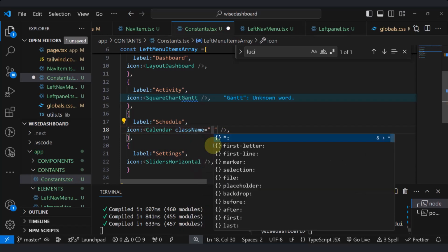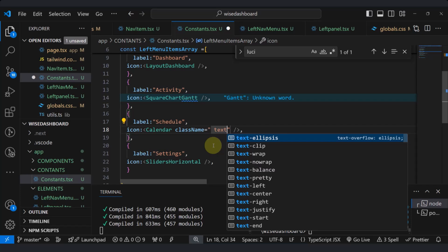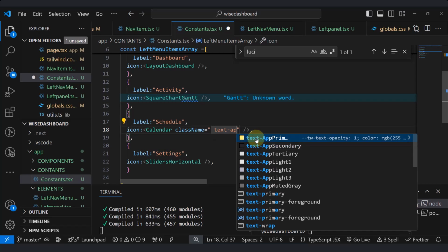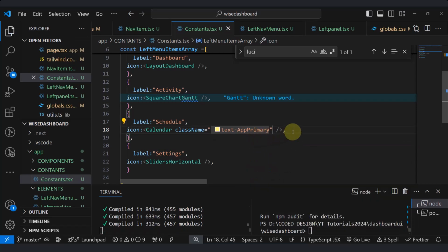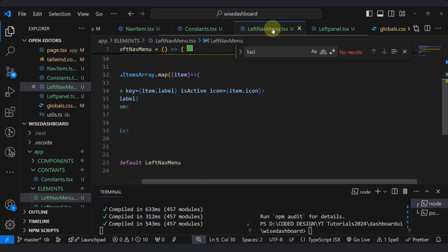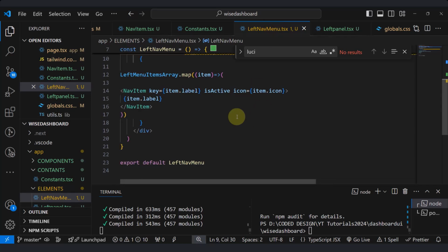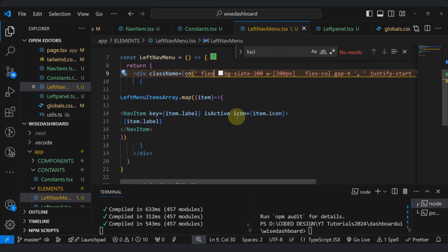So let's treat it as a text, text app primary. And then where am I? I don't think this is where I want to be. My apologies about that. I want the brain, not the calendar. So the brain is on the brain is where? Lost in my own code.